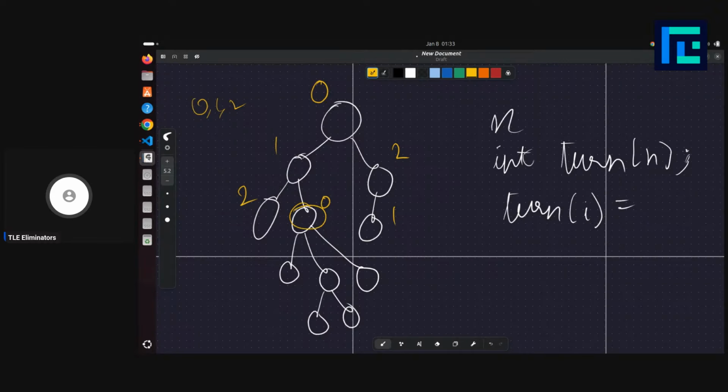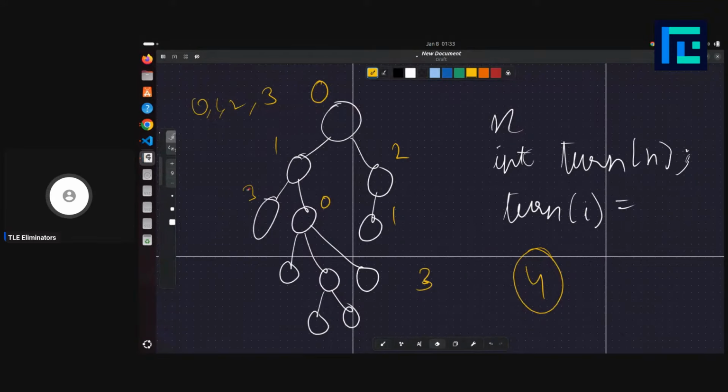Okay. Then, actually, for this tree, the answer is not 3, it is 4, right? Because for this node, all the children are the same. The maximum number of nodes in a depth is 3, and this node has 3 children in its subtree, right? So that's why the answer is 4 actually. So we can use 0, 1, 2, and 3. This is also allowed. So we could use 3 here as well.